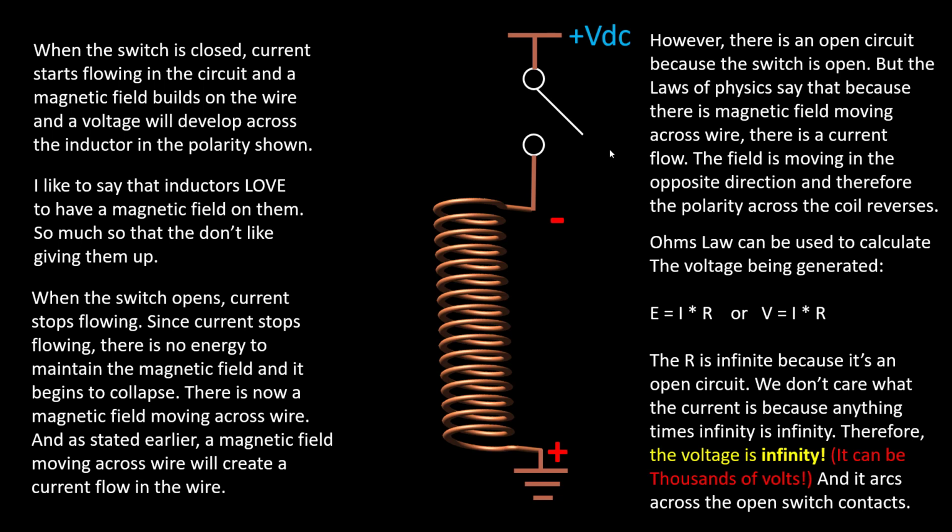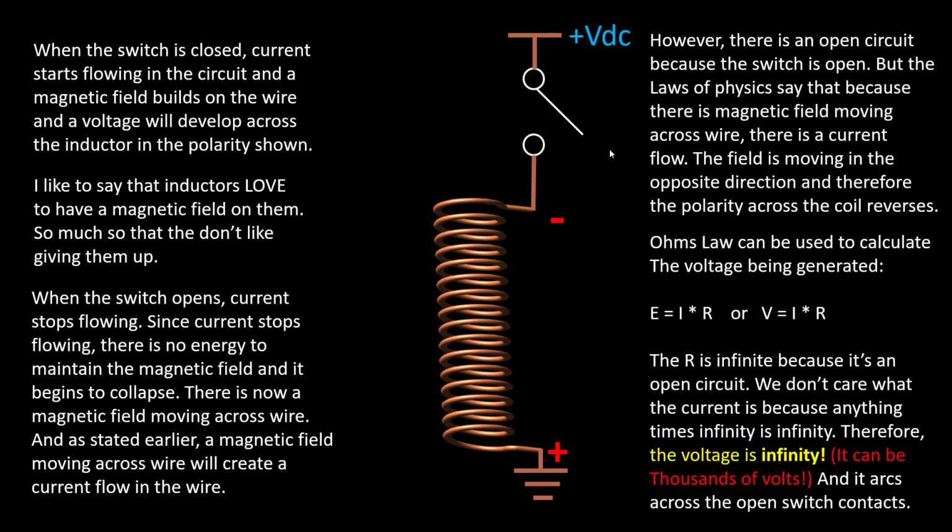Folks, this is how the ignition systems in your car work. You ever wonder, how do you get a spark or an arc across a spark plug with a 12-volt battery? It's because of the coil. All cars have an ignition coil. Now, years ago, they used to have a set of points. They don't use points anymore because it's electronic ignition, but it's easy to explain when you use points.